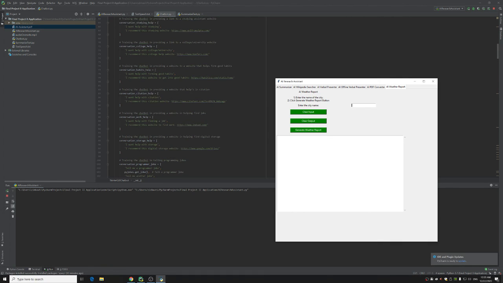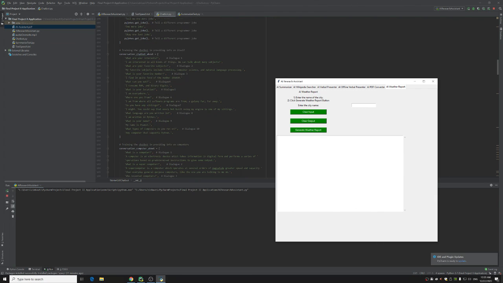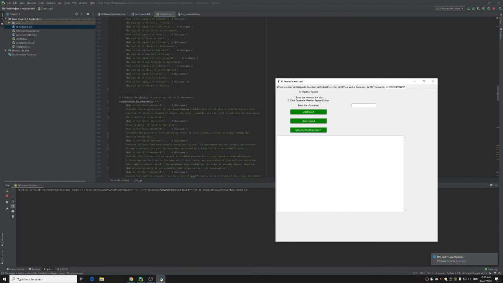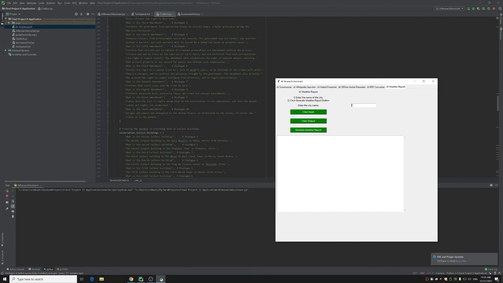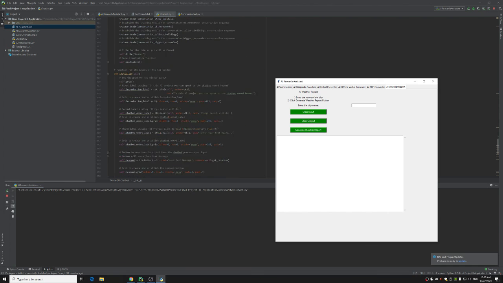And if you needed help trying to find a job, the chatbot would send you a link to www.indeed.com, which is a website used for finding jobs. The chatbot also had jokes programmed into it using the PyJokes library. And then, as mentioned before, the chatbot would talk about itself. It would talk about state capitals, U.S. amendments, the tallest buildings, and the biggest economies.